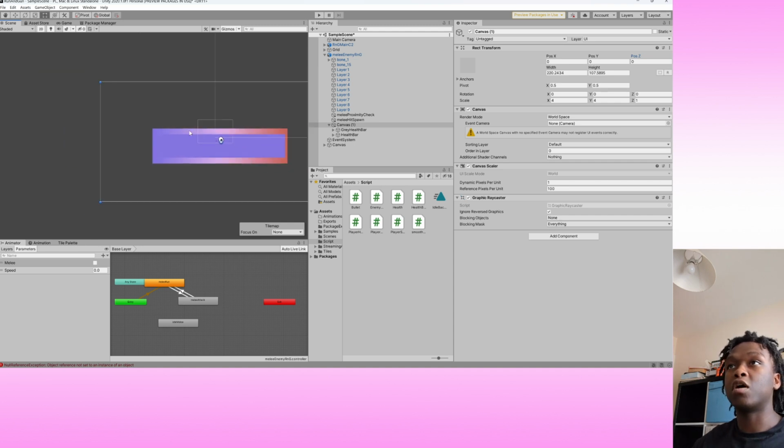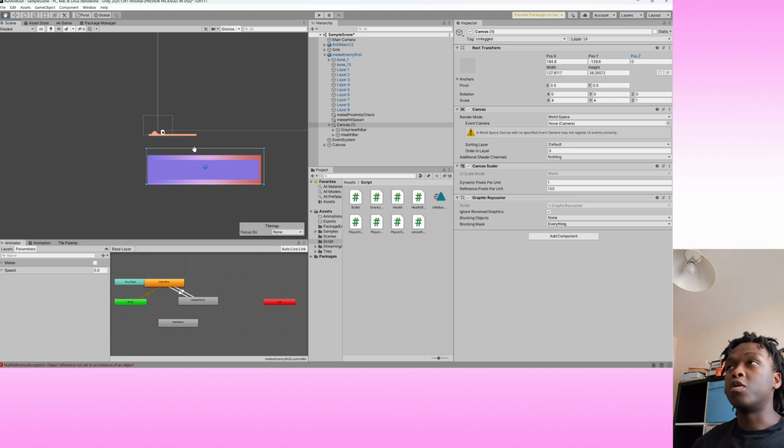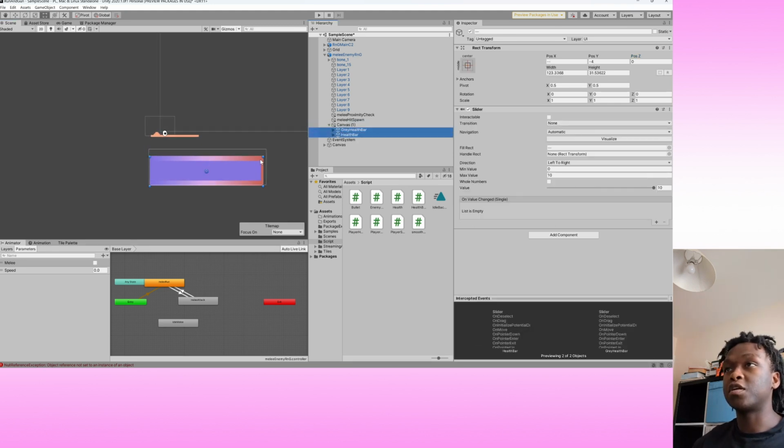And that's still quite big, so we're going to keep shrinking this down. And we want to be careful, because shrinking down our canvas doesn't necessarily mean shrinking down the elements within our canvas. So let's shrink this down more until eventually we get what we want.